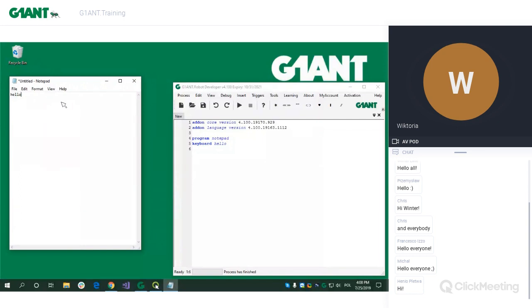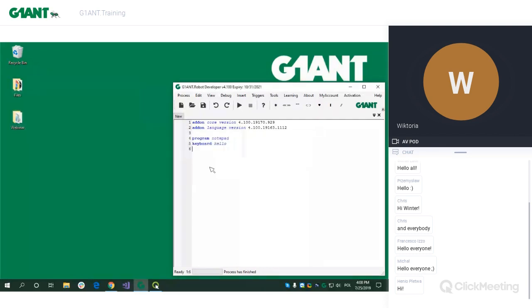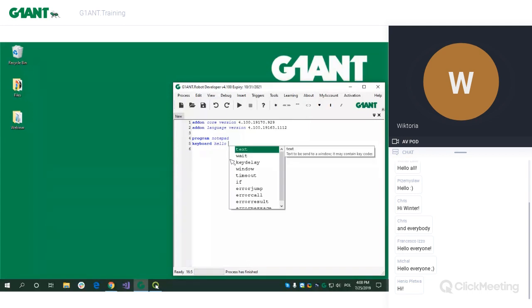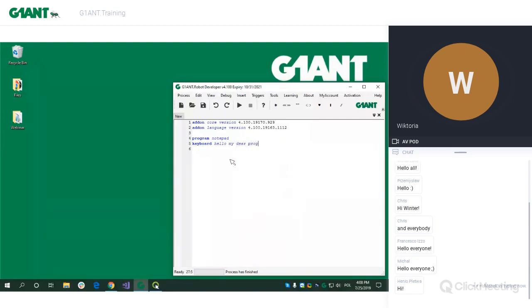Now I'll show you how to do the same, but if we want to insert some sentence containing spaces, we need to add some special characters. So let's type some sentence with spaces, Hello, my dear programmers, for example.